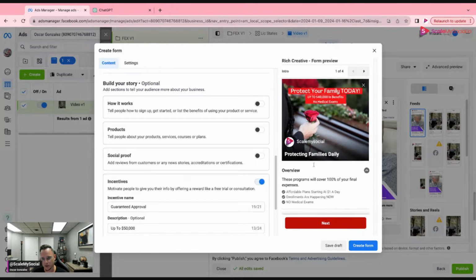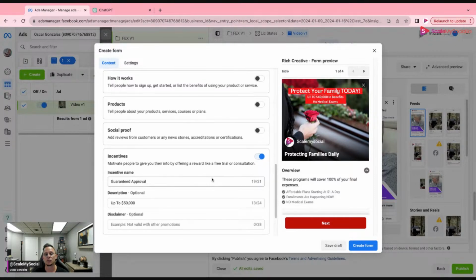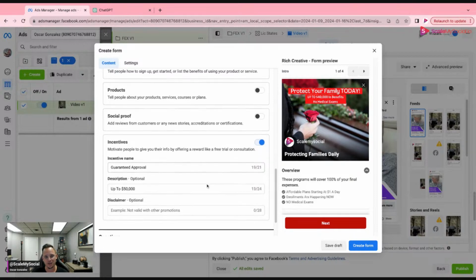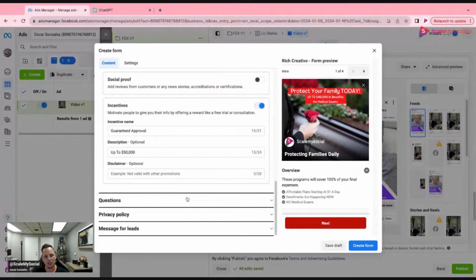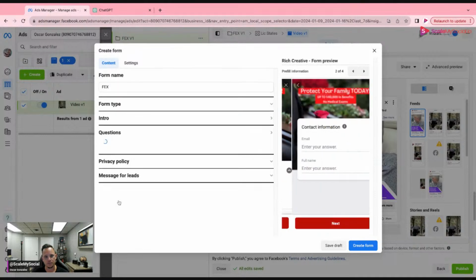Look, so see how nice this looks? It just looks professional. It looks like you took the time. It doesn't look like a Mickey Mouse form, which there's so many of them out there, guys. People that just slap these things together and tell you to just hit go and create. Man, that is not the way. And you almost want those people to continue doing that, because this is what's going to set you apart from those people that are out there running all these Mickey Mouse forms and Mickey Mouse ads, guys. Okay. Now, questions. Now we go into questions.